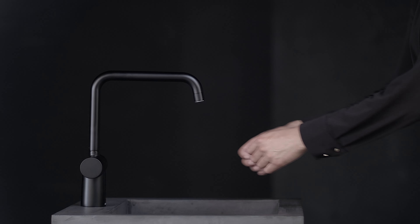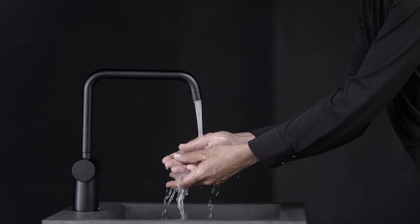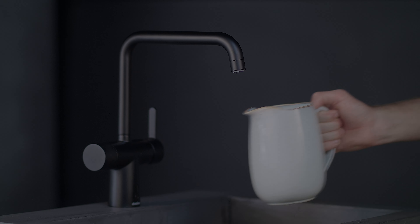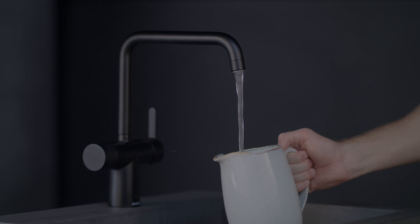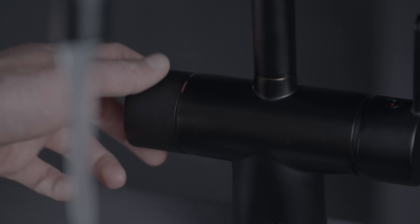So when you need to wash your hands, you activate it right here and you'll get 4, 8, or 12 seconds of water depending on your setting. You'll also notice how convenient it is that you do not need to use both hands for filling a bowl or a measuring jug. It's not something you think about upfront — it's something you'll appreciate when you start using it. The sensor is set so it does not activate when you don't want it to; you can easily peel potatoes or use the sink without triggering the sensor.